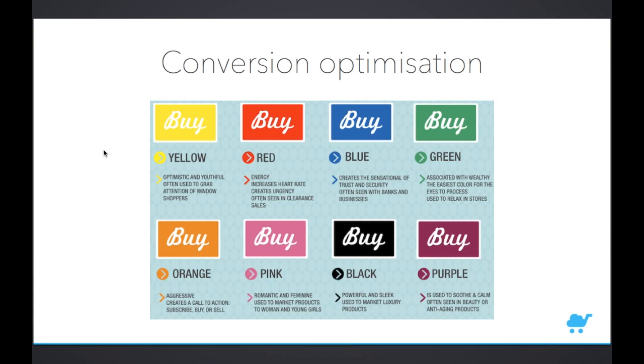To end the conversion optimization tips, many people always ask, what color should our call to action buttons have? The buttons that basically ask you to buy a product. That's actually a very tricky one to answer, because it actually depends. Most customers of SEOshop will choose a green one or an orange one because they kind of stand out and have a really good connotation. However, there are also other colors to consider, depending on the product you sell, depending on the design that you are currently using in your online store. So this is like a summary of the colors that you could choose and the reason why you could choose them.